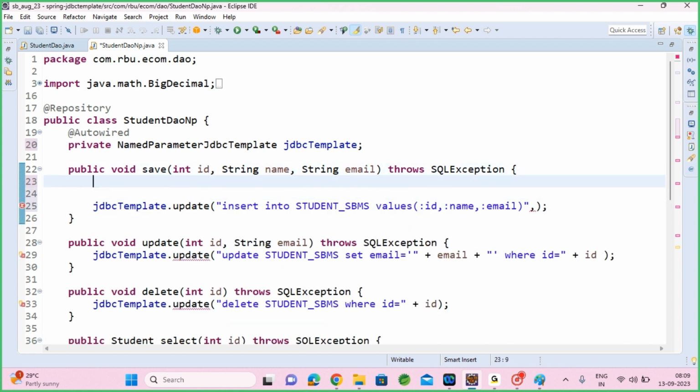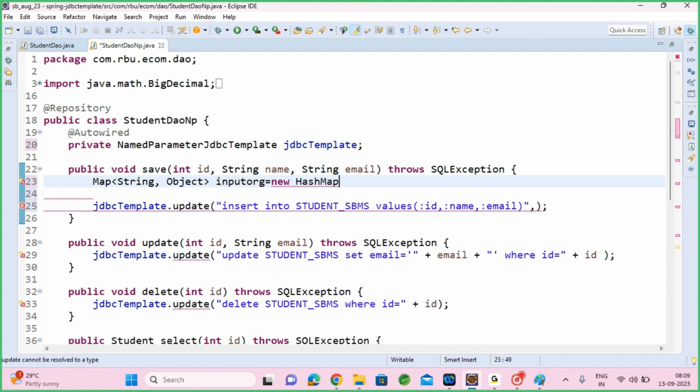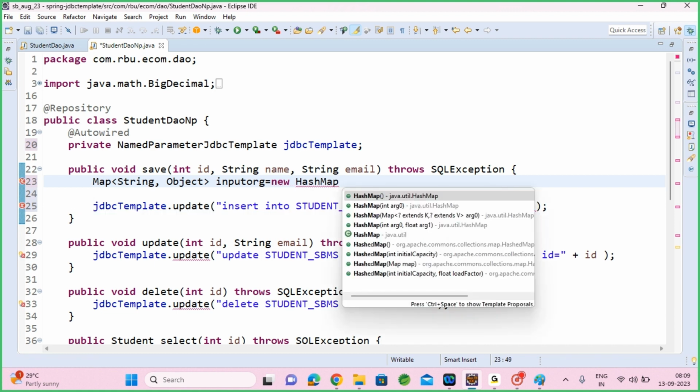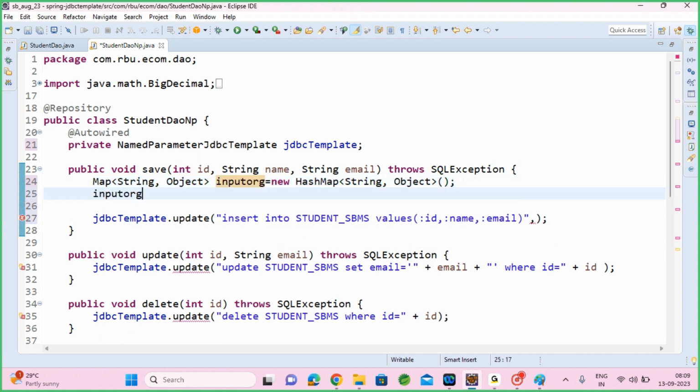How you can set it? Create a map first, with key and value, called input arguments, new HashMap, and you can set input arguments here.